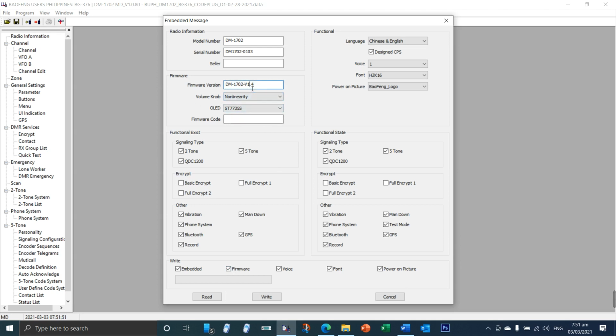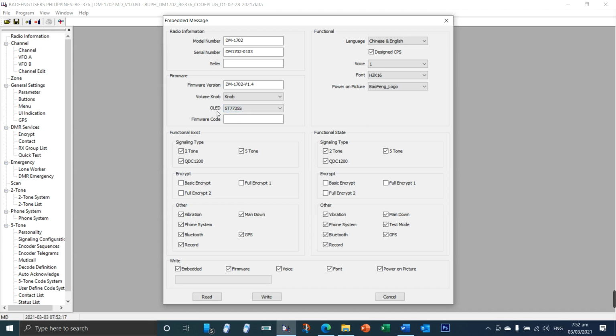Okay, so let's go first here in the firmware. You have here the firmware volume knob and OLED type, and then the firmware code is blank, so just leave it blank. From the volume knob, I changed it to knob and linearity. I did not see any changes at all. I'm not so sure if I'm just missing something there, but it did not change anything on my volume knob.